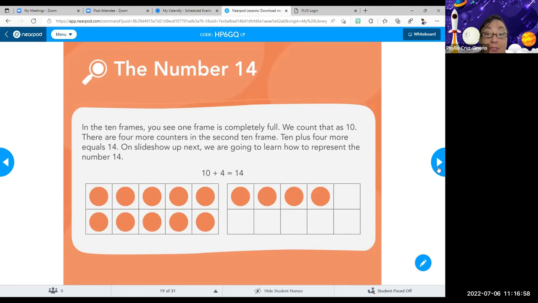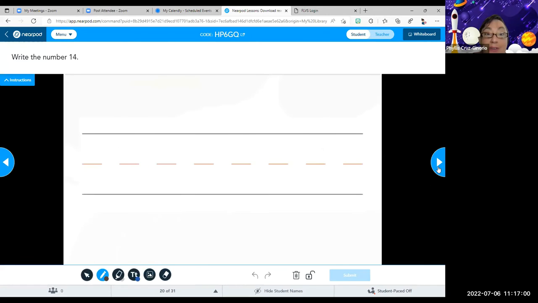All right. So let's see what we're going to do next. Oh, yeah, write the number 14. Can you do it? Practice writing number 14. It's got a 10 and 4 baby ones left over. You can write the word fourteen if you'd like. Remember, that is not the number 40. 40 is much greater.